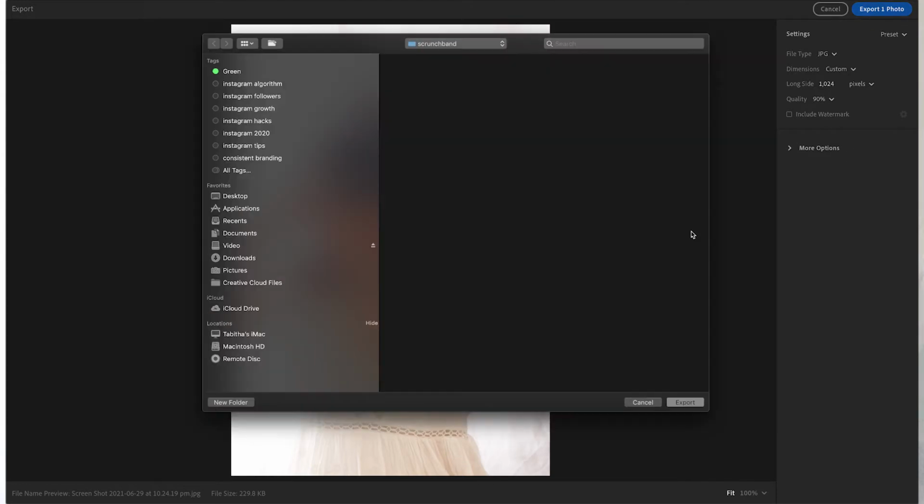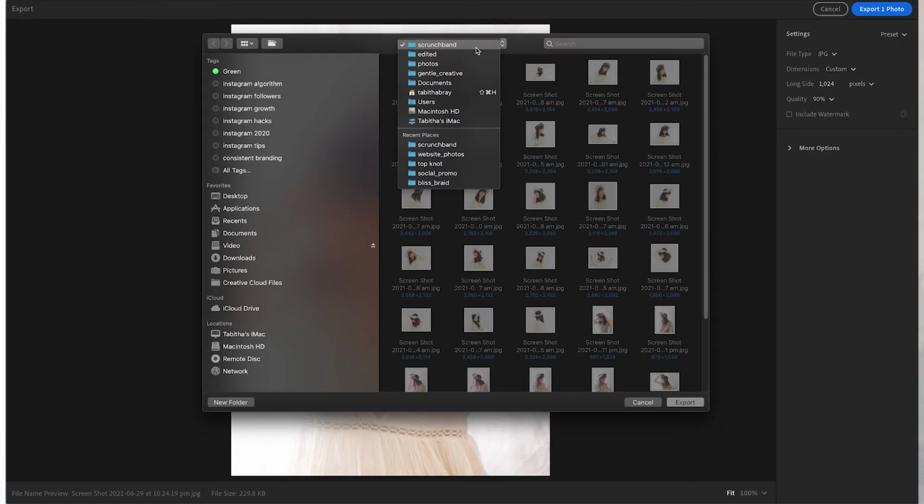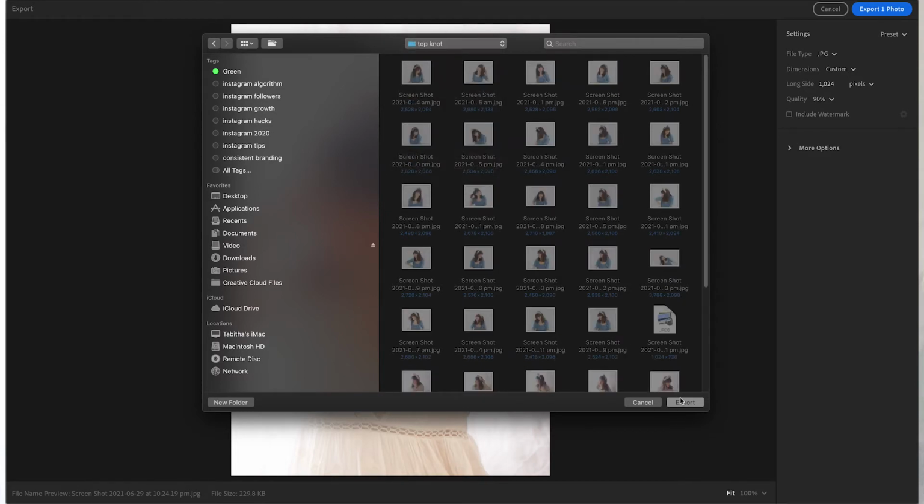When it comes to taking photos for your brand, it's really important to go back to those brand foundations and think about your brand's feeling and vibe and what you want to communicate through those imagery. So how do you want to make people feel when they see your images?